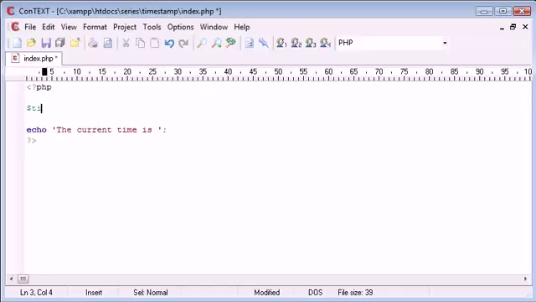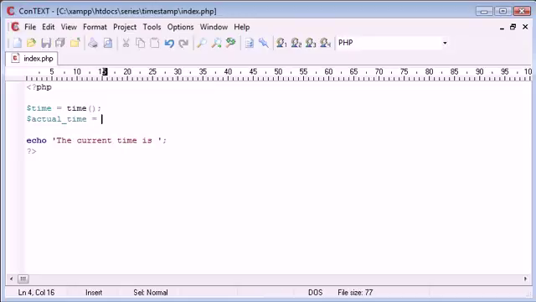And let's go up here and create a variable called time and give it the current timestamp. Now down here what we can actually do is create a new variable called actual time, and we can process this using the date function. Now the date function works with times as well, and it takes 2 arguments. The first argument is how you want it to be displayed. That will go in here, and we have keys of different things to use. And then the second argument is a timestamp, so I'm going to type in time, which is obviously our current timestamp here. So I'm using this date function to process our timestamp and show it correctly. So obviously after this we're going to show the actual date, so we can append that on there.